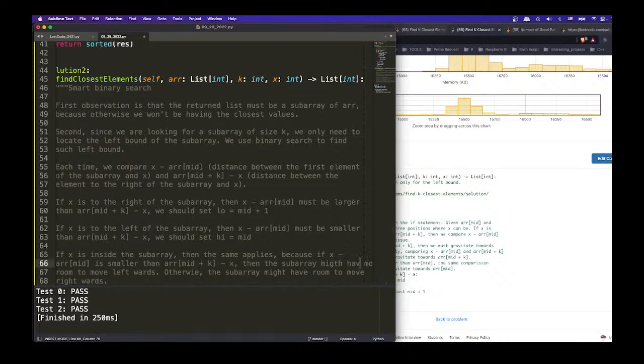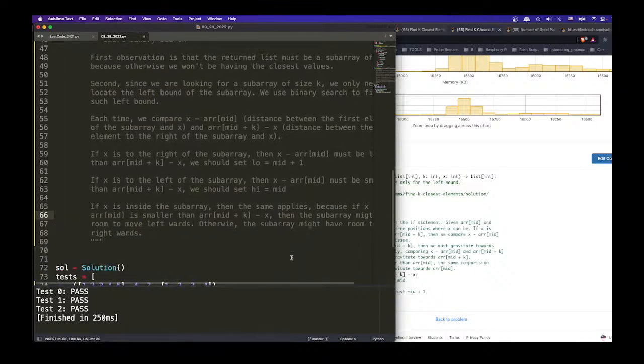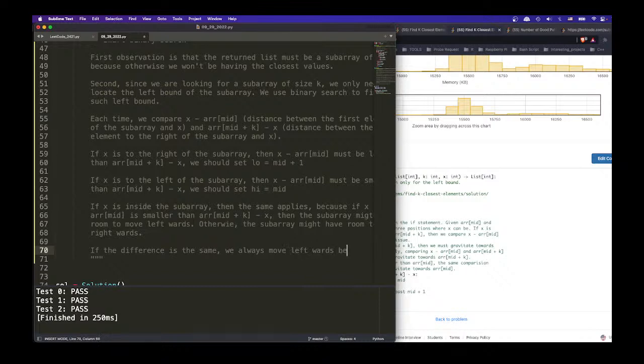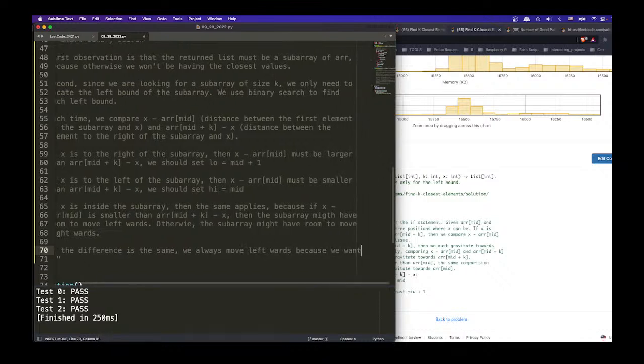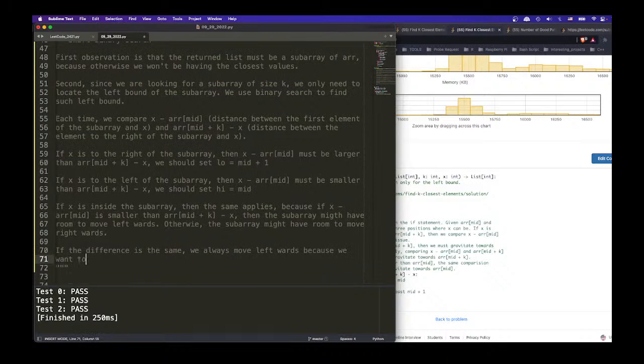And if the difference is the same, we always move leftwards, because we want to favor the smaller values.